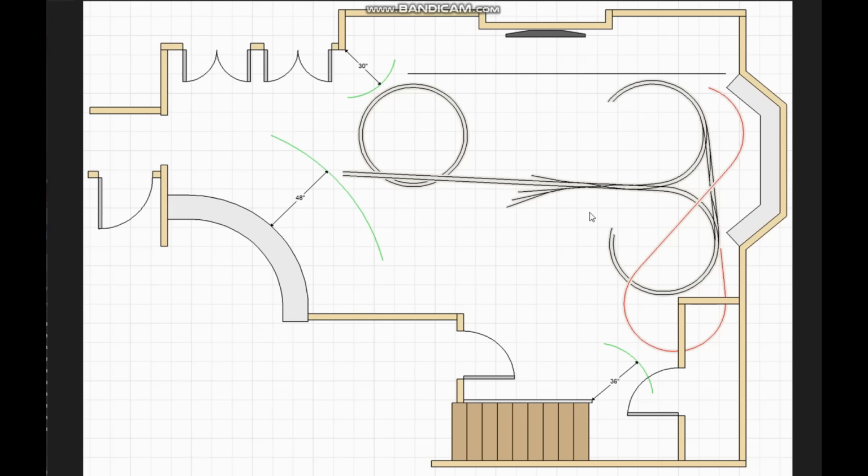In this one we've drawn all the curves at 30-inch radius, and this is the first drawing I sent back to the client asking for feedback on whether it would be feasible to take the upper main line through the corner of this closet. And he wrote back to me and said, no, that can't be done. This is poured concrete, and realistically we weren't going to be able to get through the wall. So unfortunately that means this turnback curve cannot be located where I would have liked it, but you have to move it in front of the closet instead.